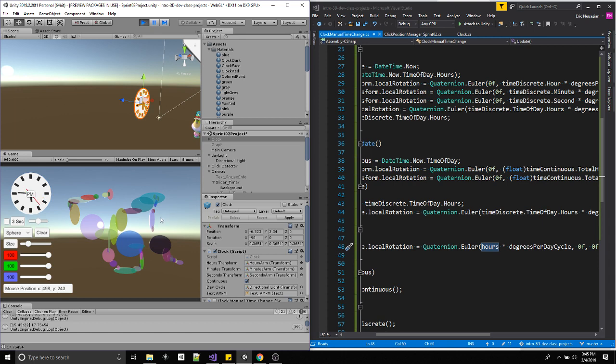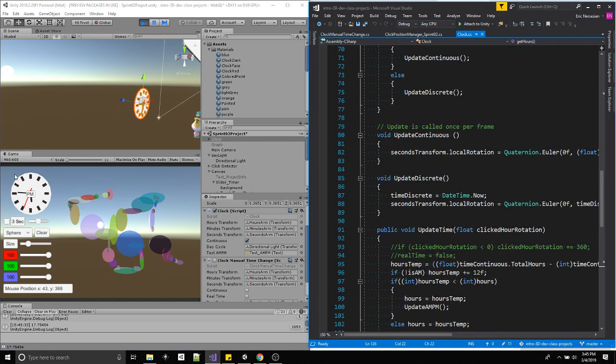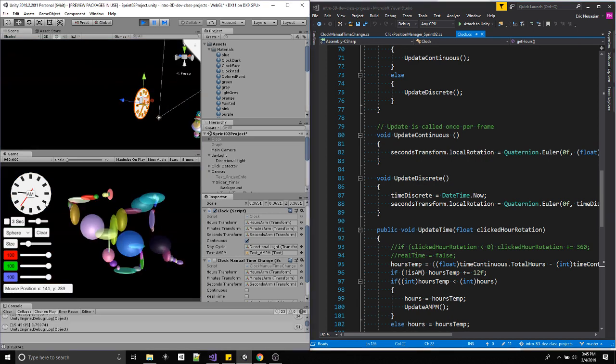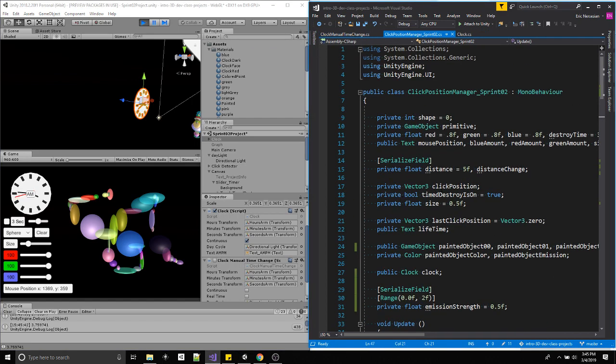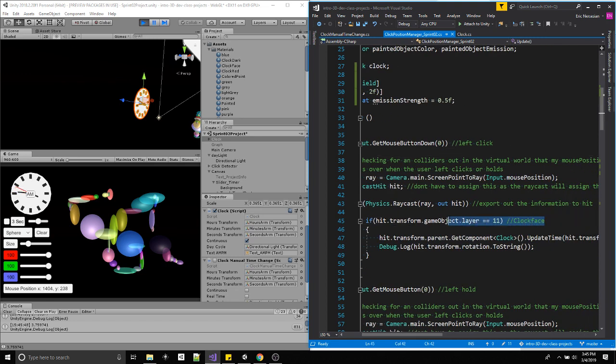The next thing I have to sew this all together is connecting the emissiveness of this stuff based on the time of day. So this next script I'm doing here, this clock script, which is letting me click on the clock, I'm going to cover in an online video. But it's being driven by this click position manager when we do input, when we left click, and we're clicking on a collider as part of the clock face layer.